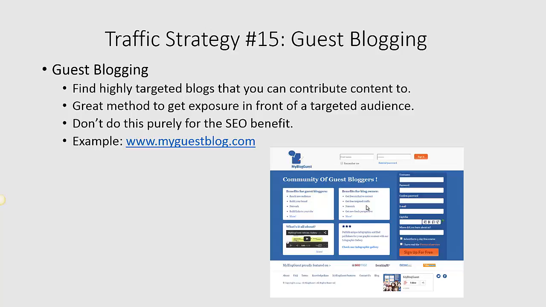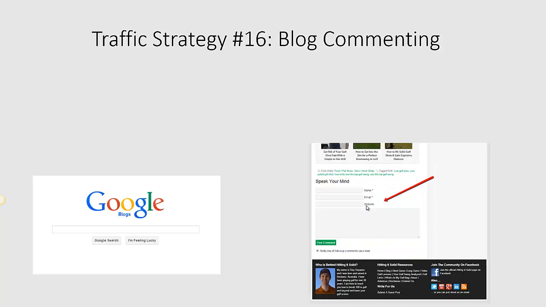Another alternative for finding this is to do the search phrase, submit content in your niche phrase, submit article in your phrase, blog submissions, blog post submissions and your niche phrase. So you could do those searches in Google to find them. So you could do weight loss and then submit content in quotes. That would bring up results for weight loss websites that are looking for people to submit content.